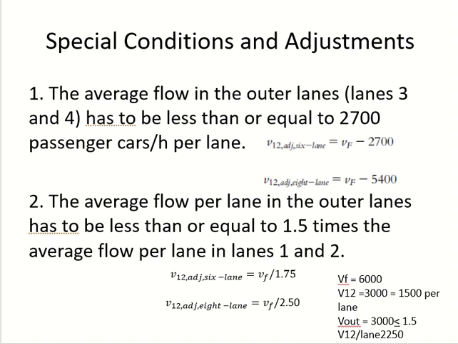Most probably it will satisfy, because both of them are following the same approach, that your outer lane volume should not be very, very high. They are both checking for the same thing. So if you applied one check and you satisfied, you go to the next one with the original value. If you applied one check and not satisfied, you change the value, then you go to the other check with the new value. Clear? But both of them should be applied.